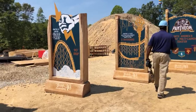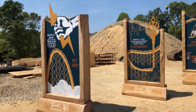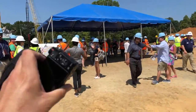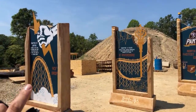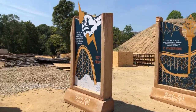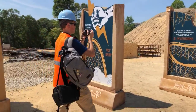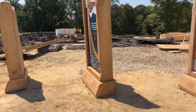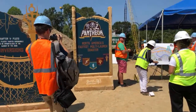But would the drop of the top hat be higher since it will go down to the Rhine? The impression I got, and they just announced it, and like I said, I've been here filming, so you'll actually be able to see that, is that it is almost as high as the inversion there, but it's not as high. I hope they make a logo pin. I'm sure they will. They're really into the pins this year, so I've got to imagine that they're going to do a pin of it.